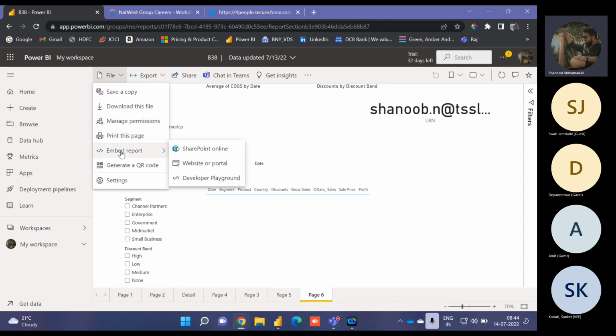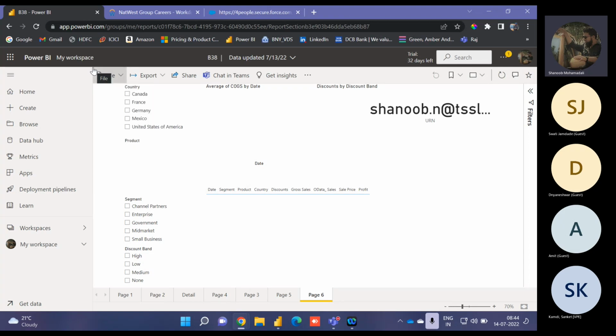You can print this page. You can embed this report to SharePoint online or website or develop a background. What are these options? You can use this portion. Okay, so just see my mouse area from this portion till here. Yeah, this area you can use it, embed it in your organizational sites.